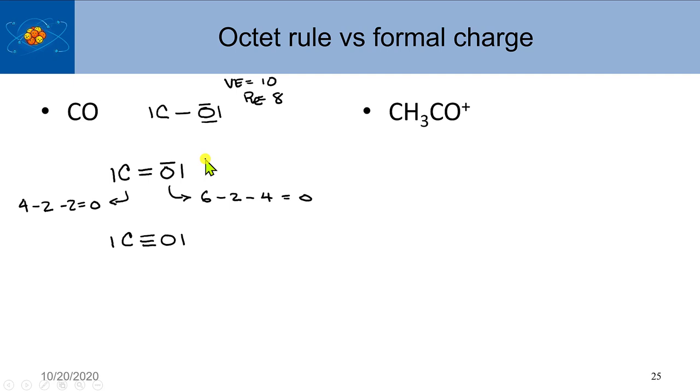And I get this as my final structure. And you'll see that this has an octet, this one has the octet, but the formal charge for oxygen in this case is 6 minus 3 minus 2, that's plus 1. And for the carbon, you could maybe guess that it would be minus 1 since CO is neutral, but it's going to be 4 minus 3 minus 2 for minus 1. So I have a negative and a positive adjacent to each other, but I needed to do that in order to satisfy the octet.